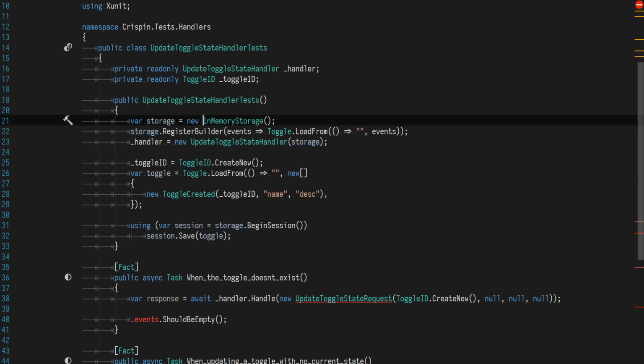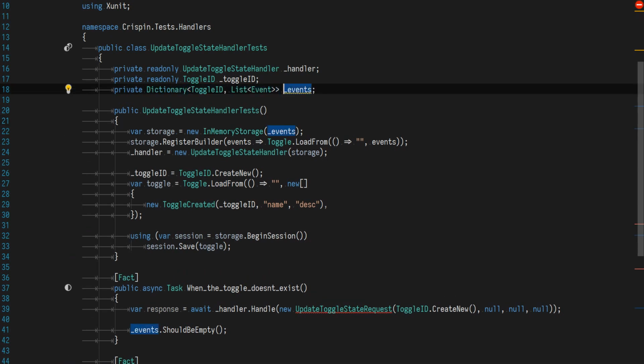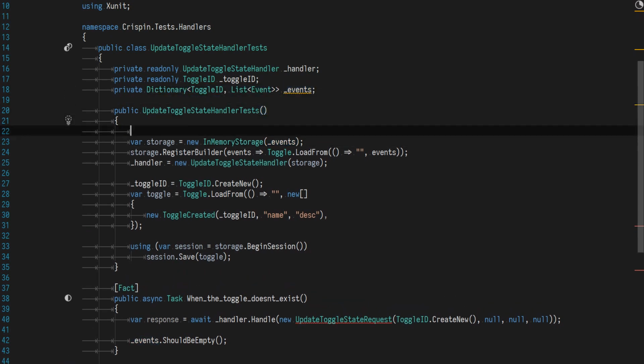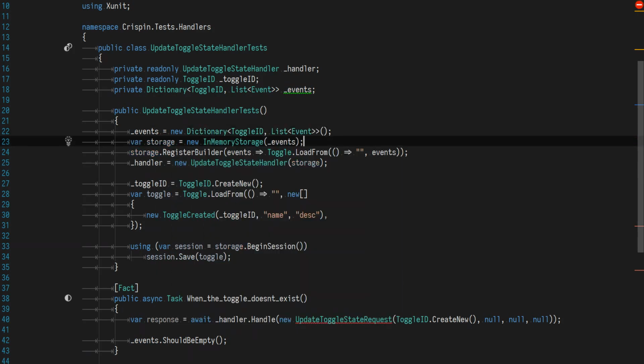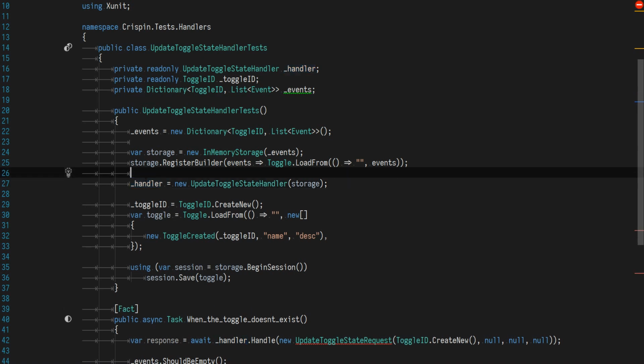Let's do this actually. Underscore events. Create a field. And now we can set up the field.